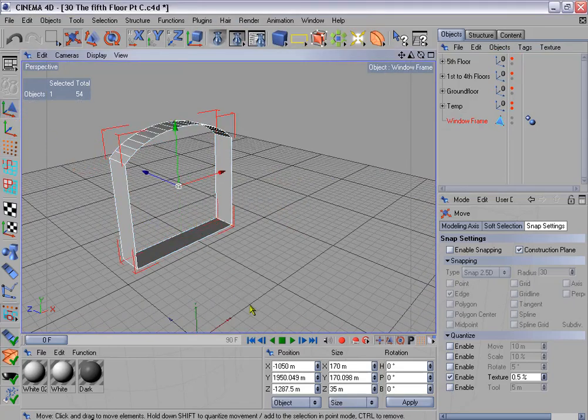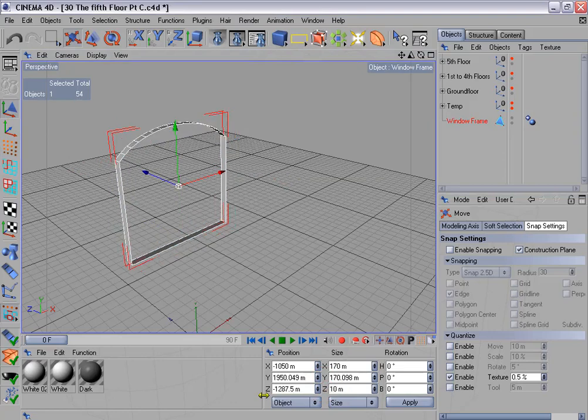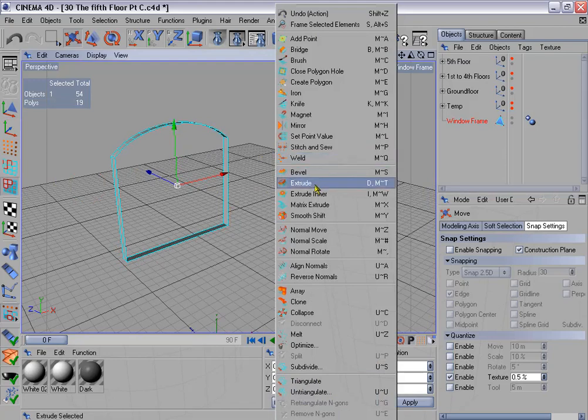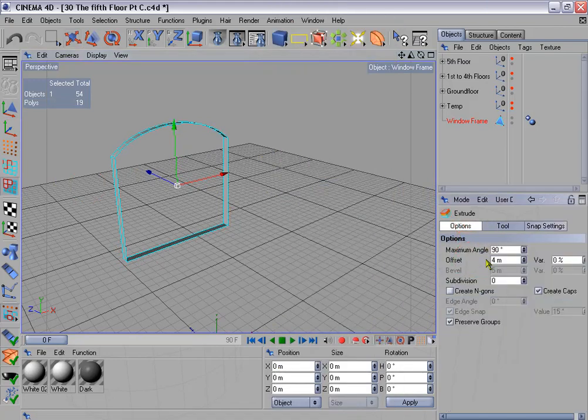Then go to the model tool and scale this frame to 10 units on the z-axis. And I'm going to move this back a bit by +3 units on the z-axis. Go to the polygon mode, right click and extrude without caps, and I'm using an offset of 4.5.